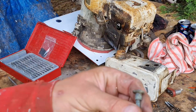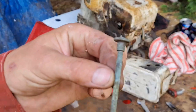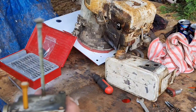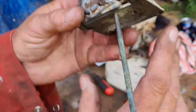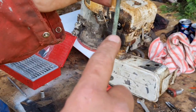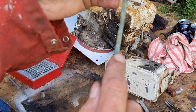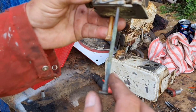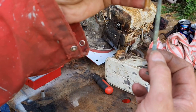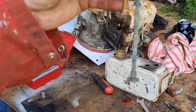Now you want to try and examine this brass pipe to make sure there isn't any cracks on there, because sometimes they can get little hairline cracks and they'll draw air in. So if you've got one of these engines where they'll sort of stop running when you've got half a tank of petrol left, that's probably because this pickup pipe has got a little crack in it, because it's brass and it's old. And when the petrol level dropped down to where the crack is, it doesn't draw petrol, it draws air, and there you go, it stops.